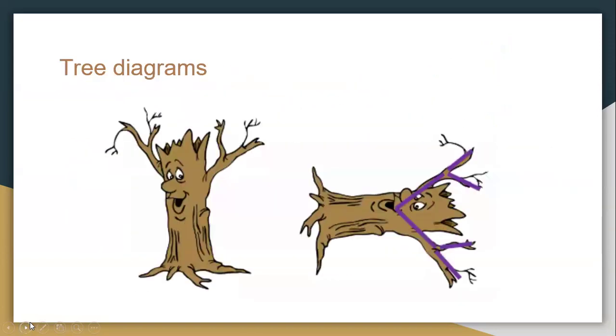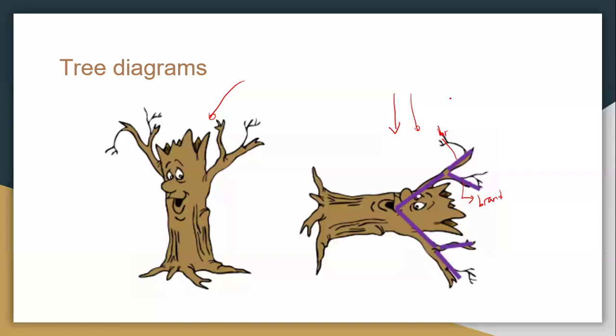And when you look at my first diagram, I'm showing you that I have a tree. When a tree falls down, you have noticed that this tree, like you have earlier mentioned, has branches. So we are going to be drawing trees that resemble what I have here. This is the tree we know that is growing, but when it falls down, it will look like this. So we are going to be drawing trees of this nature, whereby these trees are going to have branches, like these are the different branches for the trees.